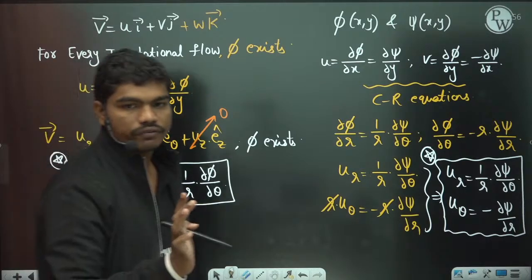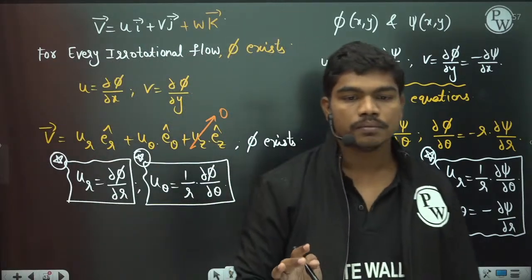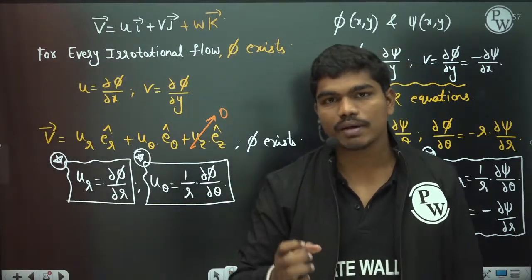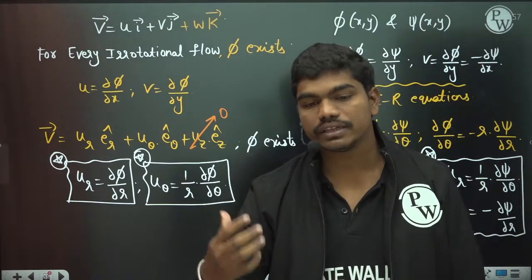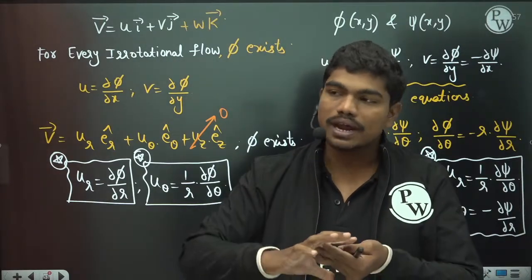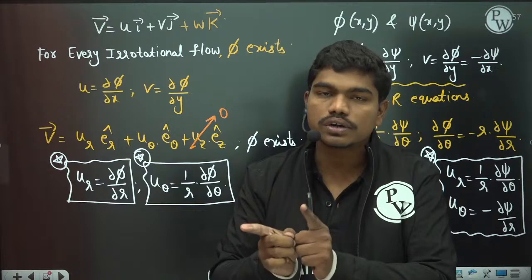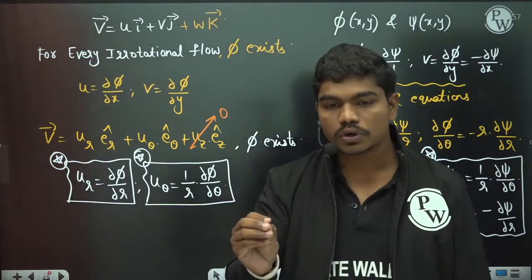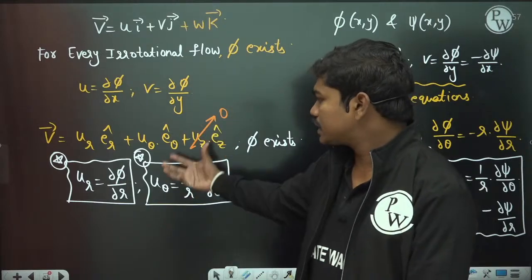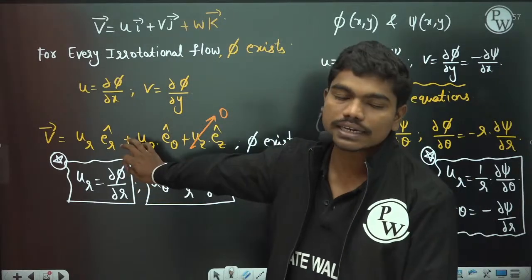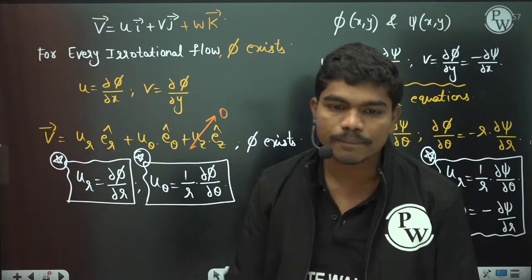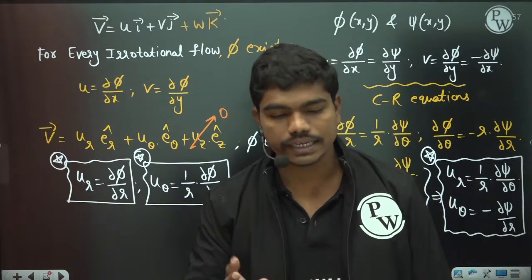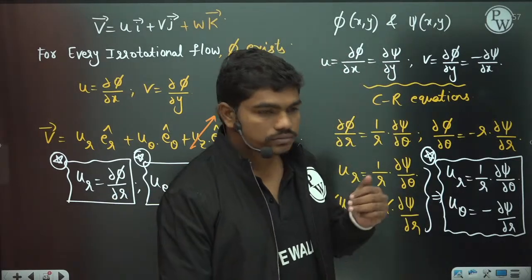Is this clear to all of you? Polar form means in place of x and y, we replace x with r cos θ and y with r sin θ. Normally to analyze any motion, you have Cartesian coordinates, polar coordinates, and normal and tangential coordinates also. Polar coordinates is basically where, with respect to radius and θ, we define the location of a particle. Everything is with respect to r and θ. Okay, so now let us see.